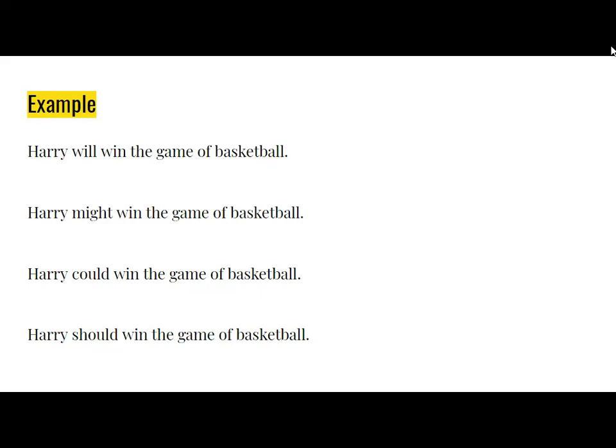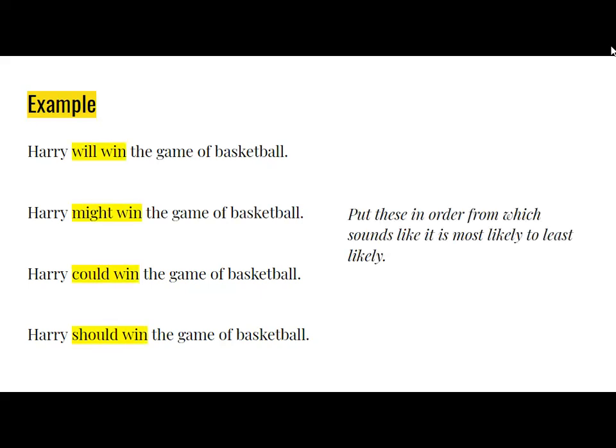So what I want you to do is put these in order on which you think is the most to the least likely to happen. So Harry will win, Harry might win, Harry could win, or Harry should win. Which of those do you think implies the least amount of certainty, and which of those do you think the most amount of certainty? So will win, might win, could win, or should win.